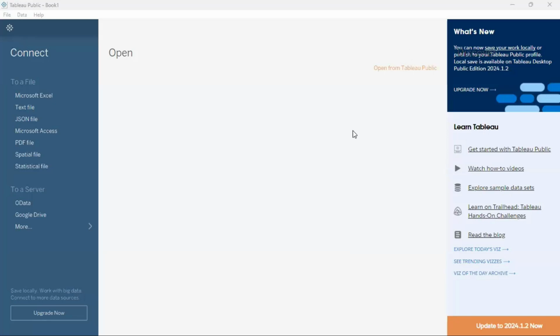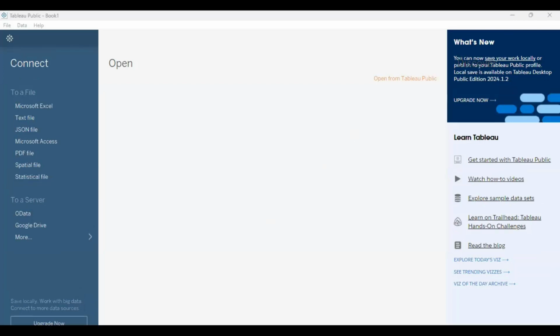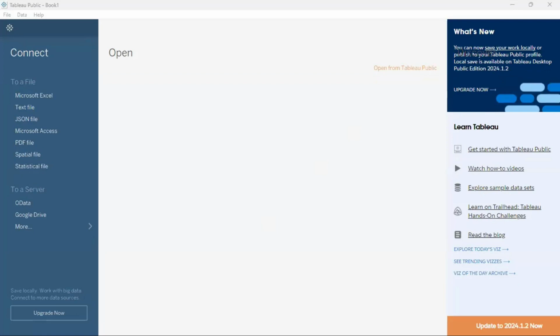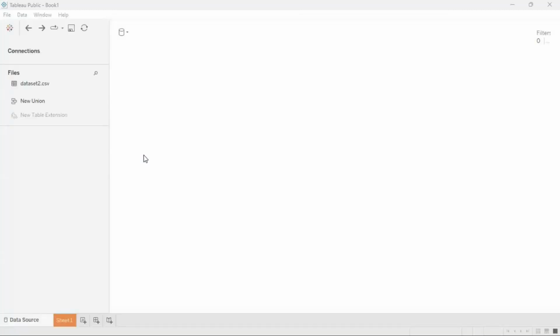In today's tutorial, we'll dive in and learn: is there a correlation between the amount of funding that is received and the pre-money valuation for startups in England? So we'll be using a startup funding data set today. I'm going to first drag and drop this data set into my Tableau Public desktop session.